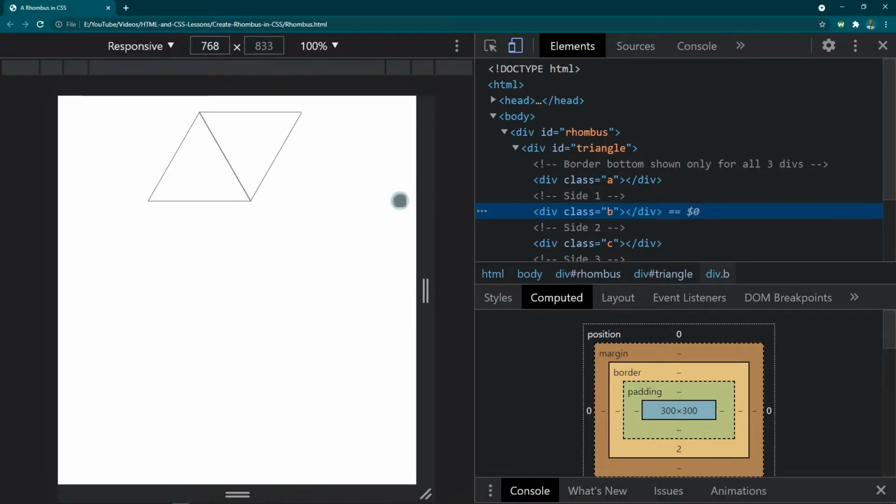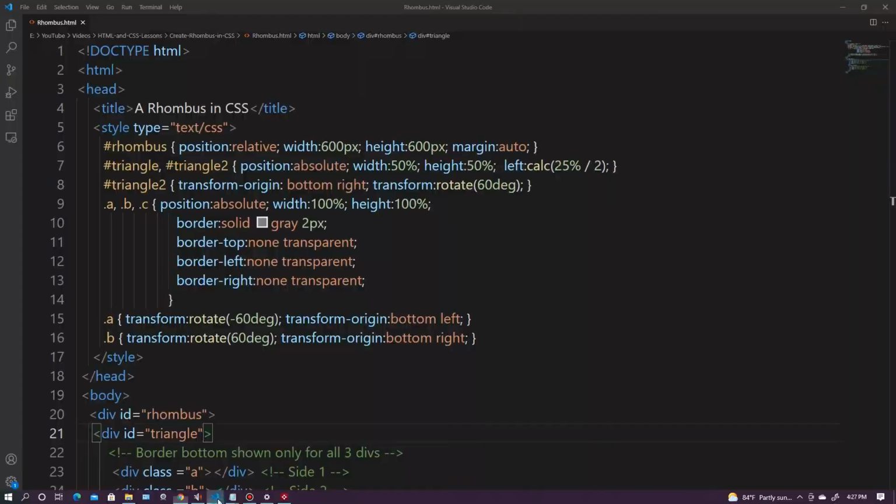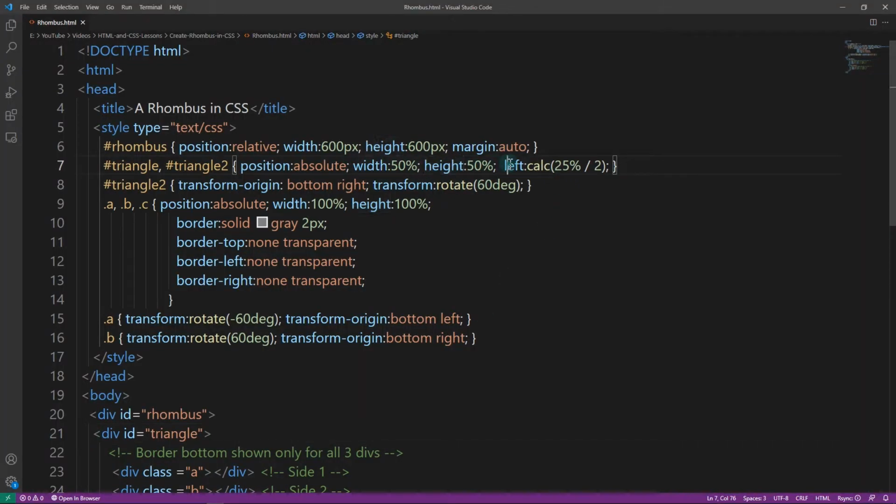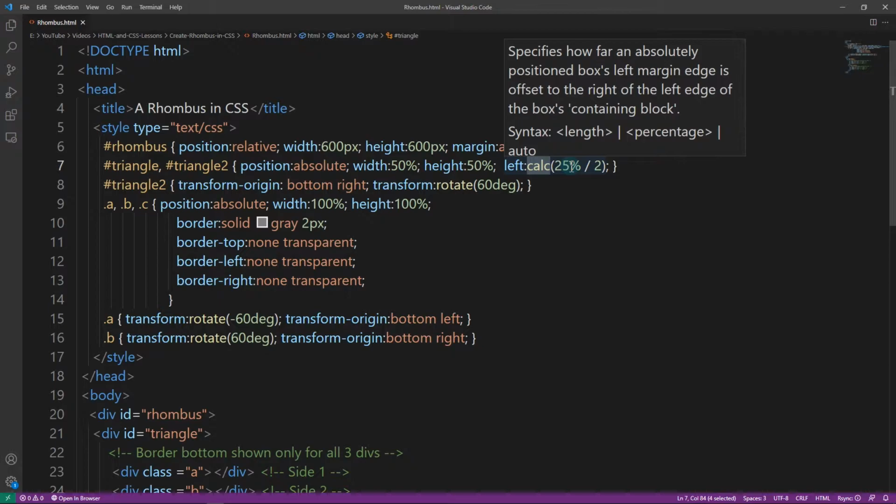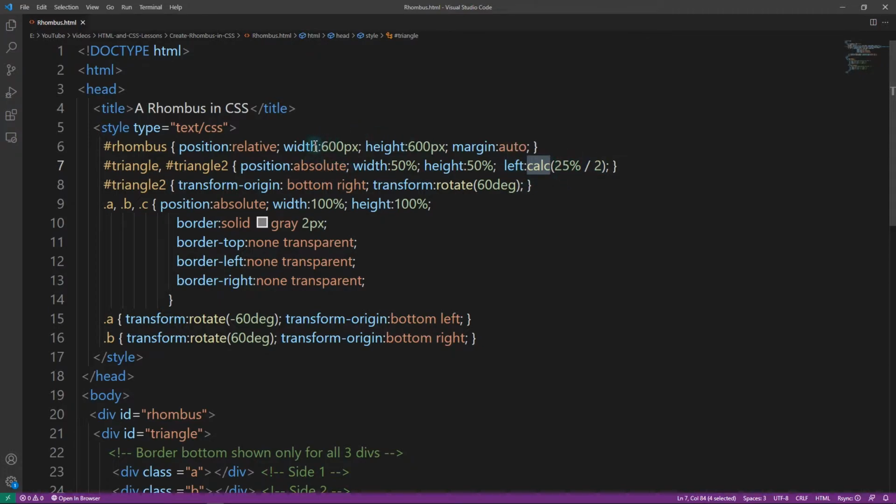Okay, as you see here, it's centered. It's a little bit tricky. Let's go back. Notice that we have the left property, and I had to set the calc function to be 25% of the parent div, which is 600 pixels in width, from the left, which is 150.